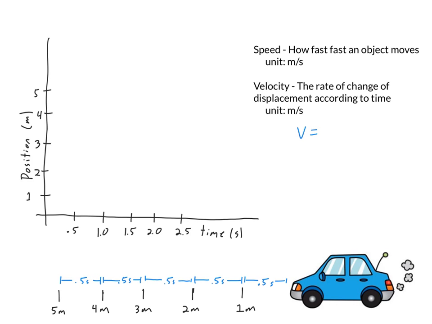V equals something. The second main thing you need to get out of this lesson is, on a position time graph, how can I find the velocity? Now, to figure this out, let's first dissect the definition of velocity, and then let's do a little thought experiment to maybe figure all of this out. Velocity is the rate of change of displacement according to time. If you remember from your math classes, rate of change means slope of a graph. If you didn't get that in a math class, that's okay. Write that down somewhere. We're going to be using that all the time this year.